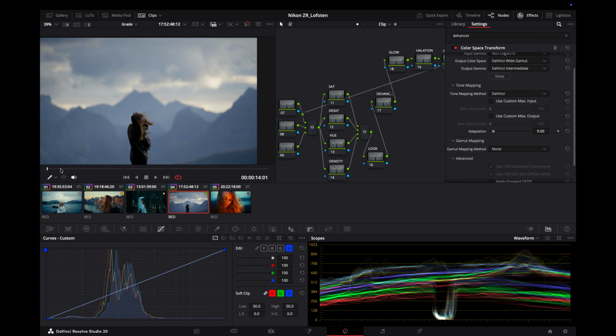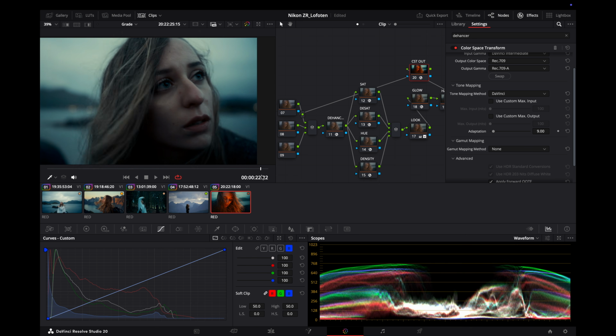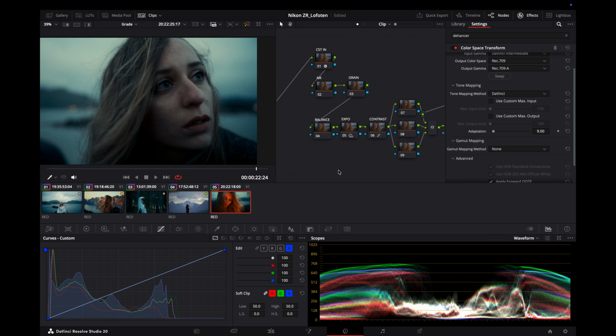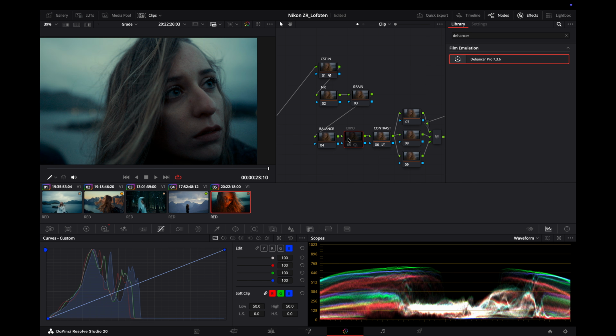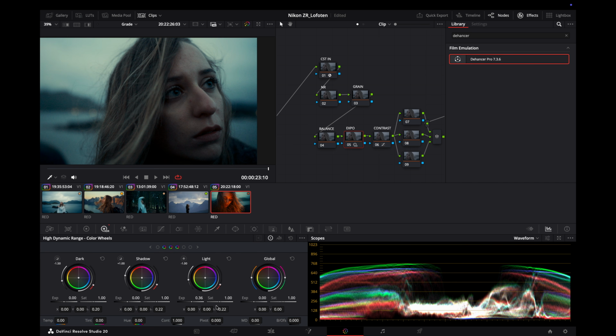I won't grade this because it's not that challenging, it's already a beautiful shot, so I'm gonna jump to that. Yeah, I've tried to grade it before the video, so I'm gonna show you how I did it. I've tweaked a little bit of the exposure with the HDR tools, brought back the highlights. I left alone the darks and the shadows, so it's only the highlights, I think.